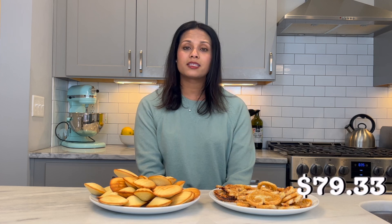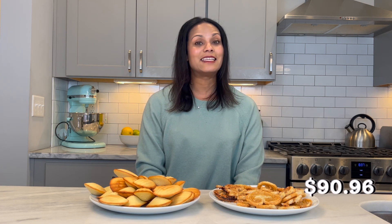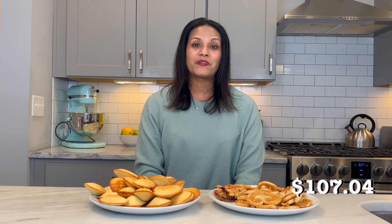For time: the Madeleines took one hour, 31 minutes and 43 seconds, including prep time, a significant amount of folding time, and bake time. She claims they take 40 minutes total, so it took me more than twice as long — I wonder if that's because she was using a mechanical mixer. The ingredients cost $30.23 and I got about 30 of them; equipment cost $79.33, bringing the total to $109.56. For the Palmiers, ingredient cost was $16.08, equipment was $90.96, putting the total at $107.04. These are worst-case scenarios — I think it's important to include all prices because everybody's kitchen is stocked differently. The Palmiers took 34 minutes and 15 seconds, plus the four hours waiting for the puff pastry to defrost.